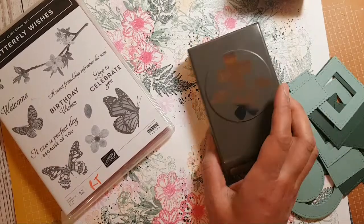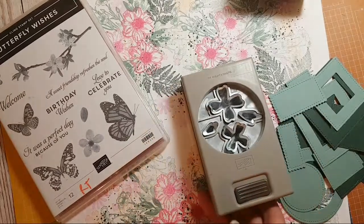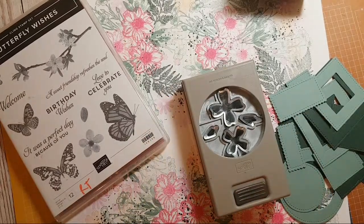So I couldn't resist. I've got to have a little play with this. Fresh out the packet. It's a new punch that's going to be available from the 4th of May.